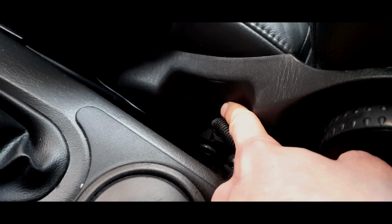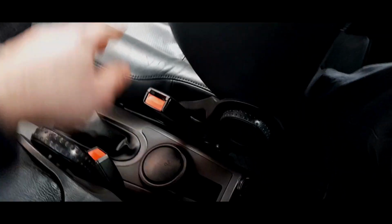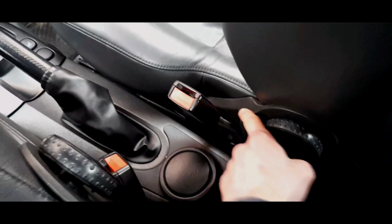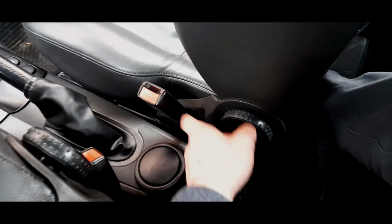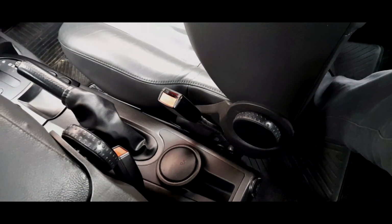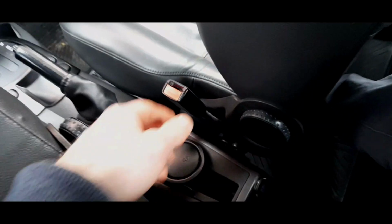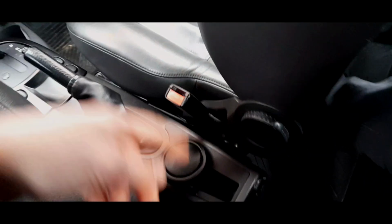The best way of getting that out is pushing it from this side. So you're getting your finger in and pushing this way. It's a faff. But once you've got the actual seat slab out the way, you'll be able to see the clip and push it from that way. Do not break that clip, because that clip is actually part of this trim. It cannot be removed, and you will find yourself in difficulties getting another one. You just have to go second hand and hope for the best, and hope that that hasn't been snapped. Or obviously, if you go to a scrapyard, make sure you don't repeat the same mistake and snap that one as well.